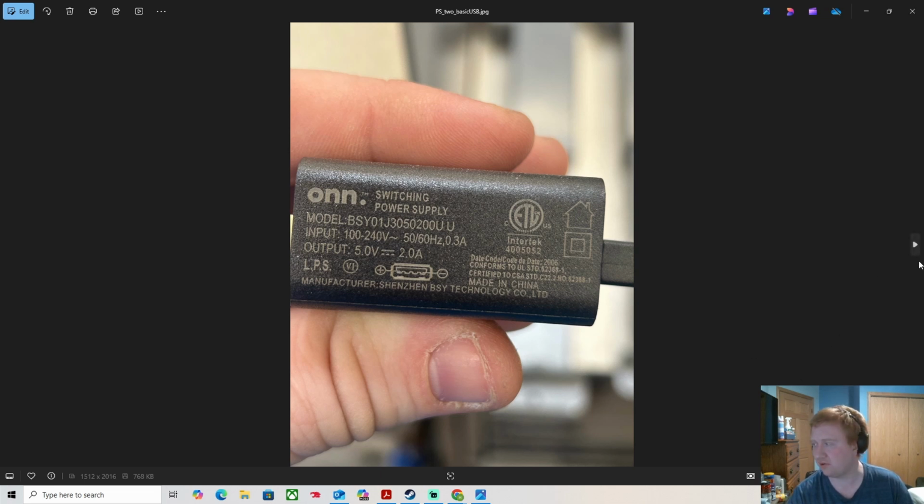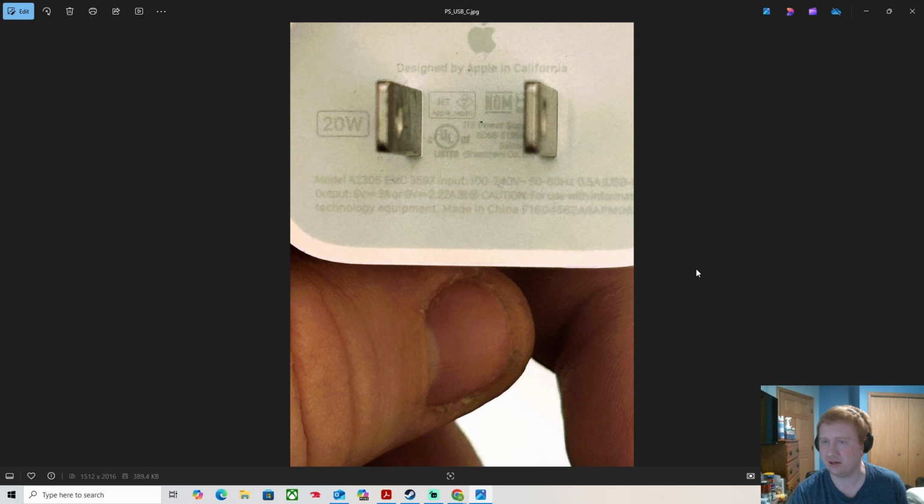And then here's another example, and I just learned about this today. This is a USB-C power supply made by Apple. This is for the modern USB-C phones and iPads and stuff. And so this one's a little bit different. It takes your 100 to 240 volt AC at half an amp, and it converts it to either 5 volts at 3 amps or 9 volts at 2.22 amps.